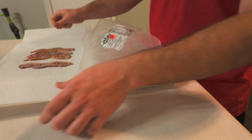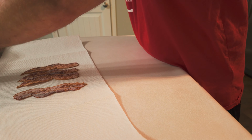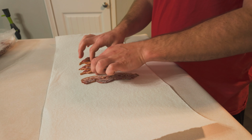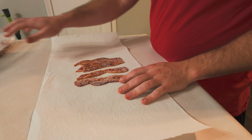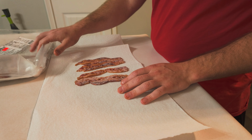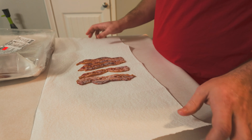I'm gonna go 4 pieces. So I find it better if you put it on a paper towel. It'll come out crispy if you like it crispy. If you don't, and you put it on just the sheets that they come with, the wax sheets, it doesn't come out as crispy. So I'll put it on a paper towel just like this.